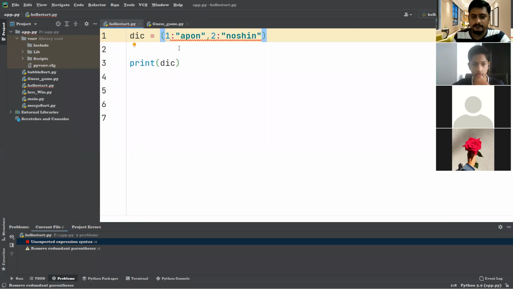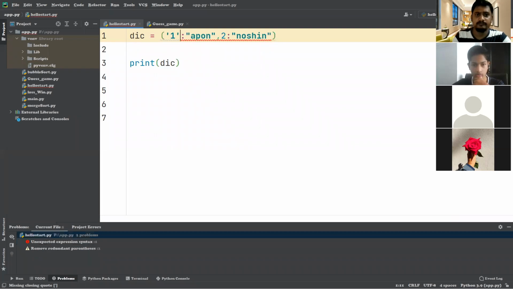The data type of dictionary. Maybe it will be like this way. Actually, I'm not sure. Although I was trying to do this, I forgot it.